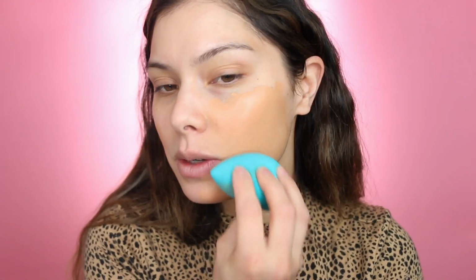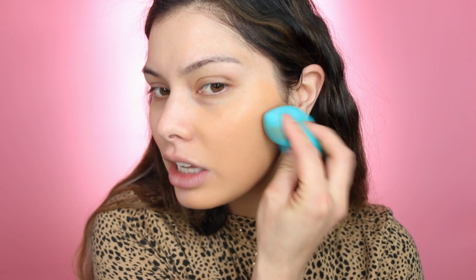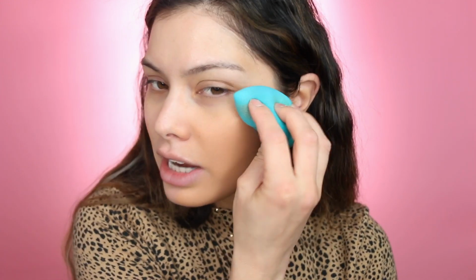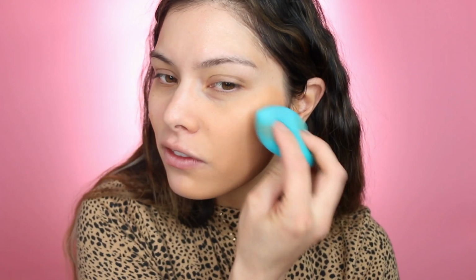So I like to go in with a sponge with these. These are more luminous foundations. Good coverage though. It leaves a really natural finish. I find if you're ever worried about the application of foundation, always try to go in with the sponge. I know it takes longer, but the finish is finer. The foundation doesn't lay on so thick, and so it's going to look more natural, more seamless.